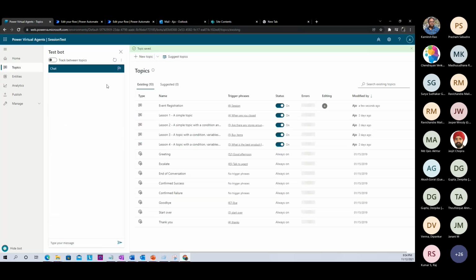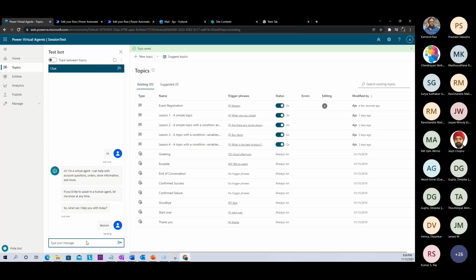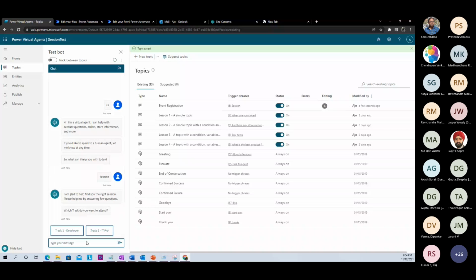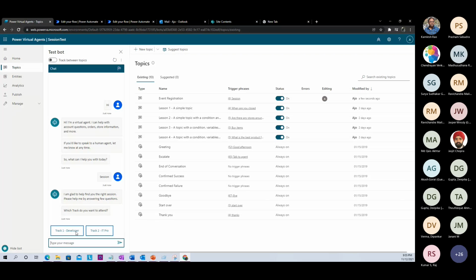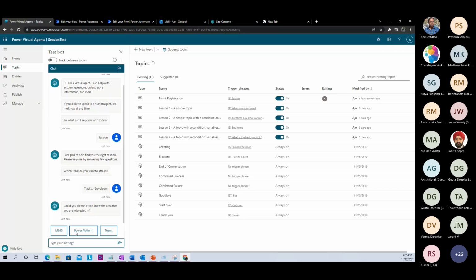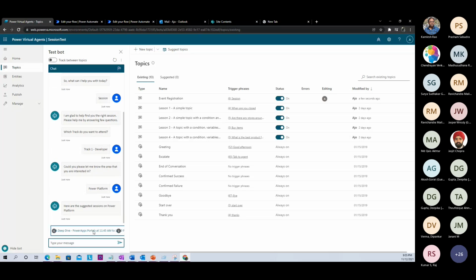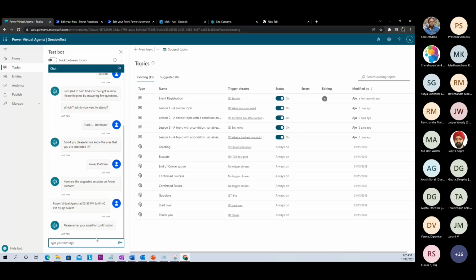Go back. All right, so let's see what's going to happen now. So I say session. There you go. So this is how you need to understand it. It's an evolving process. Once you build your chatbot, you see how it responds to user interaction, and then you take those as your inputs. You start to make your chatbot more responsive to the customer.